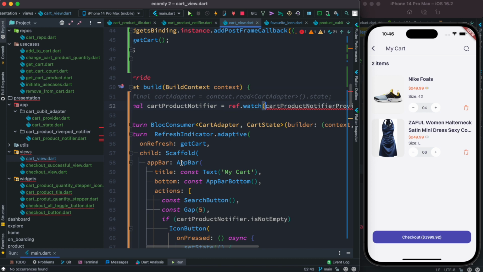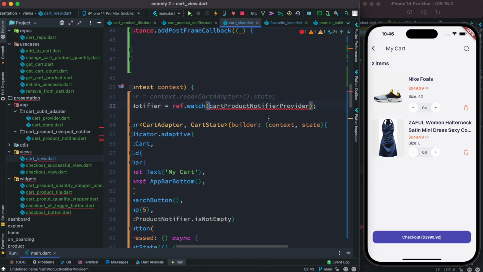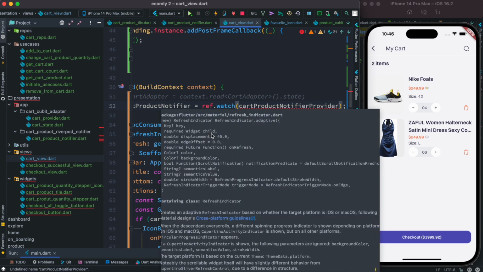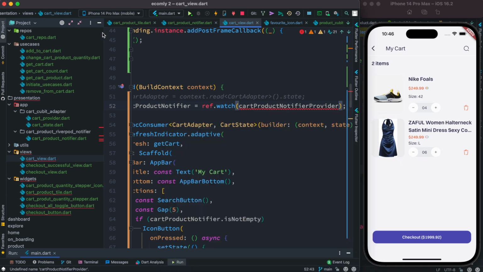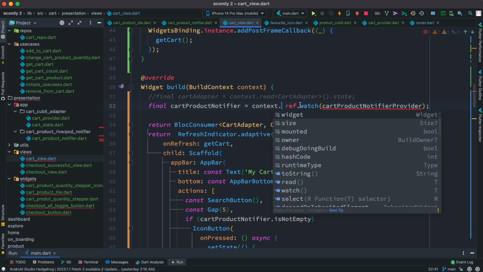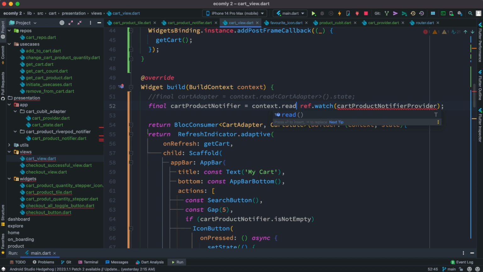Earlier it was ref.watch, and you got it and used it, right? But of course we don't have it. So we are going to remove this and use context. Instead of ref, we are going to use context, and instead of watch, we are going to use read.